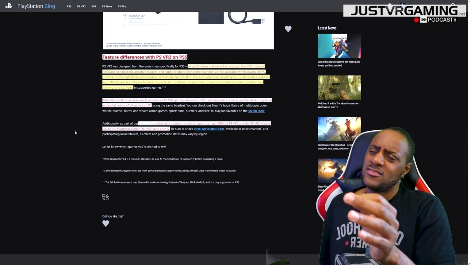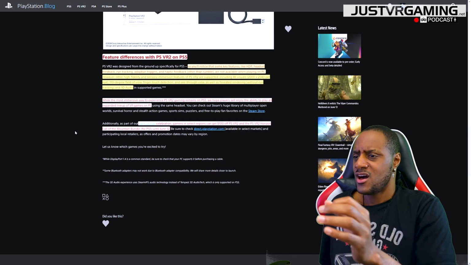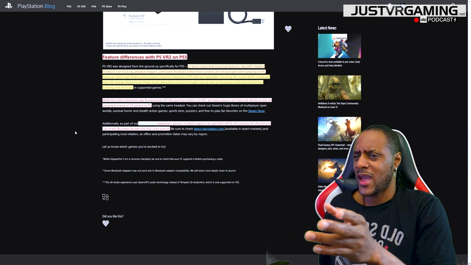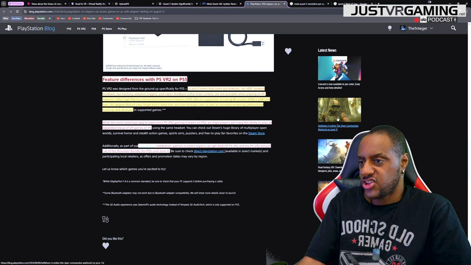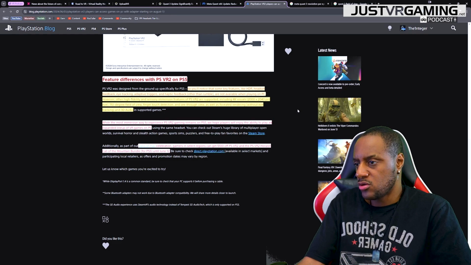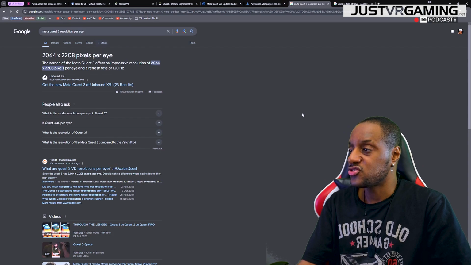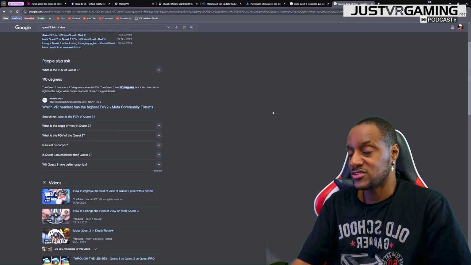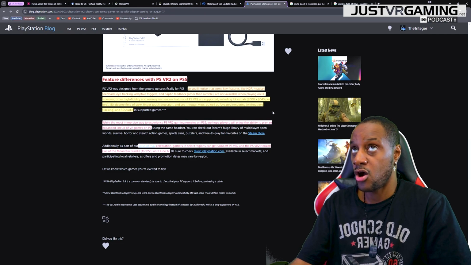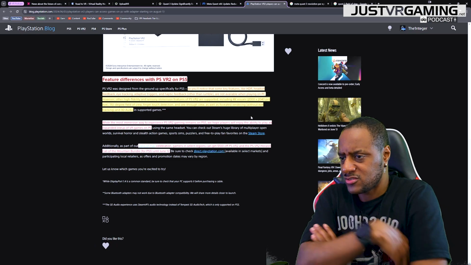I can't remember the comparative to Meta Quest 3. I don't know what this field of view is. I think they're both 4K though. I feel like I want to check. Hold on a moment. So I did a quick check, and according to the power of Google, not going to use ChatGPT here, it is 2064 by 2208 pixels per eye, with a refresh rate of 120. I think that's 120 for the PlayStation VR 2 as well. And then 110 degrees of FOV, field of view. So they're matching each other basically, except there's a bit more pixels per eye.